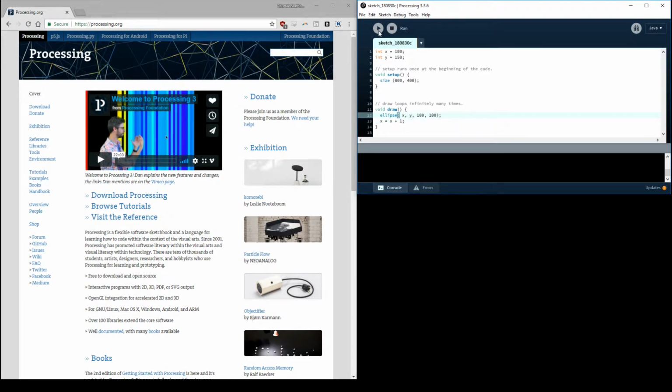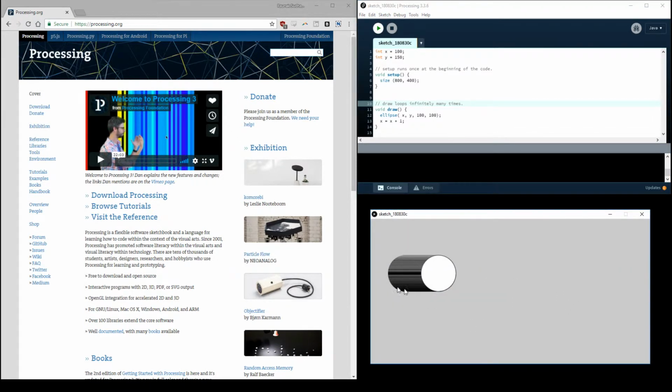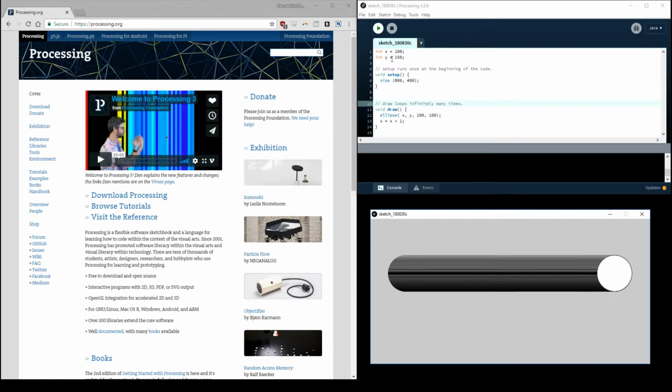So let's see what happens. Actually, while I've typed this out, try to imagine what is going to happen in the program when I hit this button run. In 5, 4, 3, 2, 1. Yeah. Did you guess this? What is happening right now is the x is obviously increasing by 1. So it was 100, it's becoming 101, 102, 103, 104, 105, and so on. Very, very fast. I mean, way faster than I was counting anyway.